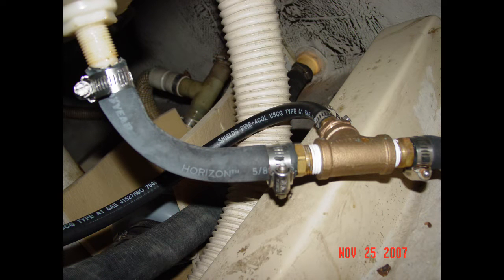So what we're looking at here is the drain for an LPG storage locker. This is where your tank is stored. At the bottom of your propane locker, it's got to have a vent that goes directly overboard. The problem with this installation is it has a shower sump drain pump teed into the hose so that it can utilize the same through-hull for an overboard discharge. Per ABYC recommendations — that's American Boat and Yacht Council — the vent has to be a dedicated vent, meaning it can't have any tees or breaks in the hose coming from the bottom of the propane locker directly overboard.